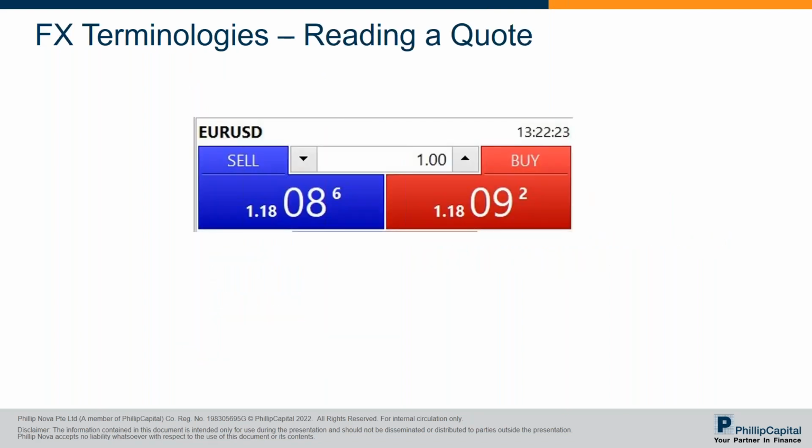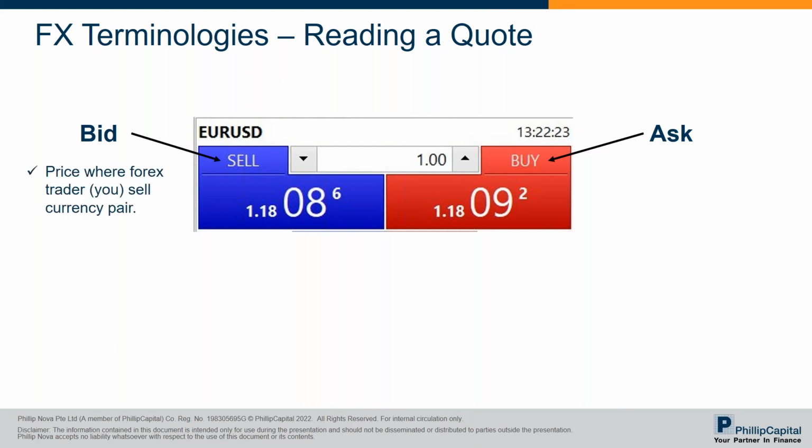Okay, so moving on, I'd like to show you this screenshot. I'd also like to share with you how to read this quote. Normally when you go to a money changer, you'll be able to see that buy and sell, there are two sides. In forex trading, we normally call them the bid and ask price. For now, let's not look at the buy and sell in this screenshot. Let's just focus on the bid versus the ask.